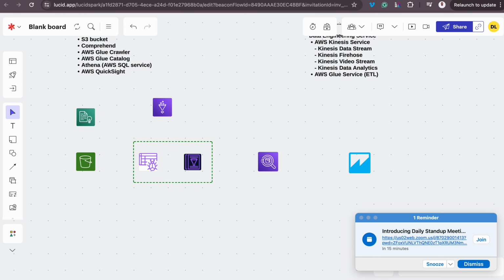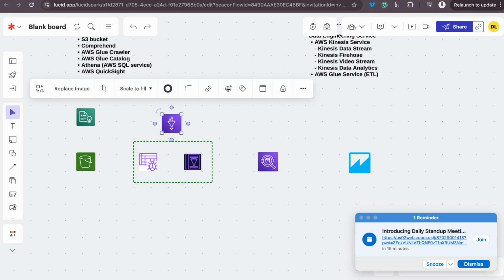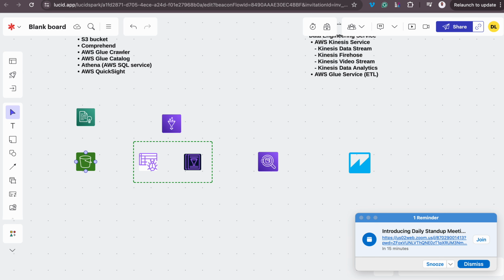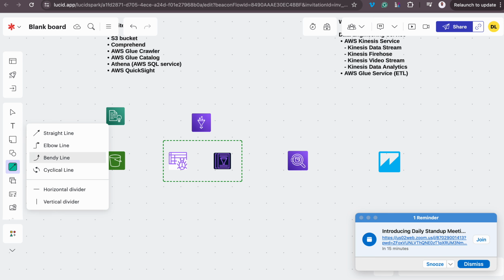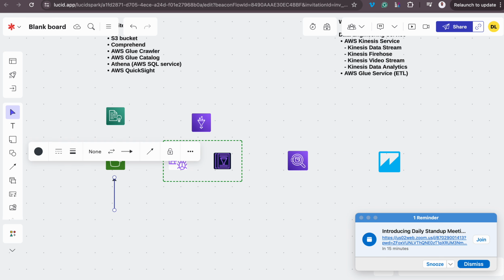Great. So now here's the flow. On top of this there is Glue. Now here is this Comprehend, this S3 bucket. This is what happens. First, I'm going to upload my data sets from my base machine to the S3 bucket.